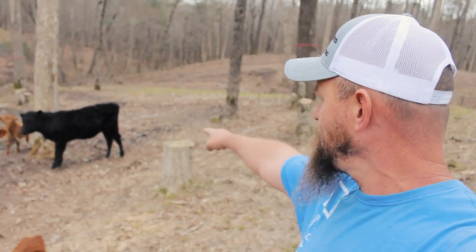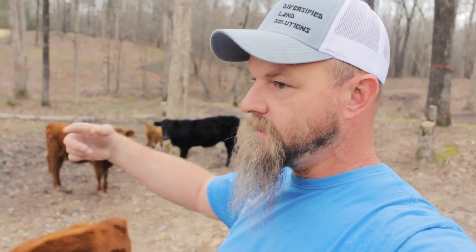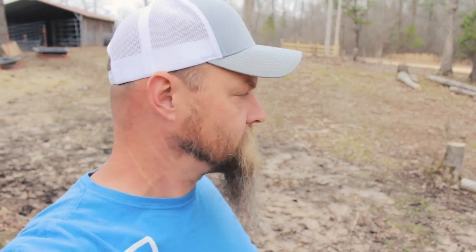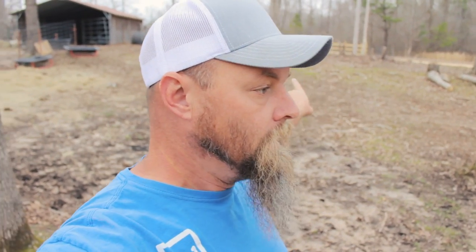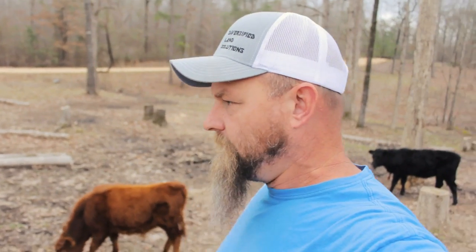Anyway, they're going to be out here for a little while, and then we will continue playing the game of rotating them. They'll be back across the street, if you can see me. See behind me that gate and wooden fence. That's another 3 acres that we just purchased. I'll go into that in a minute, but the horse is over there now. We'll rotate back and forth along with chickens and pigs and so on. But that's where we're at right now with the Dexter cows. Super excited to have them. We didn't think cows were going to happen for another 10 years or so. And we got to push the fast forward button, and pretty happy about that.